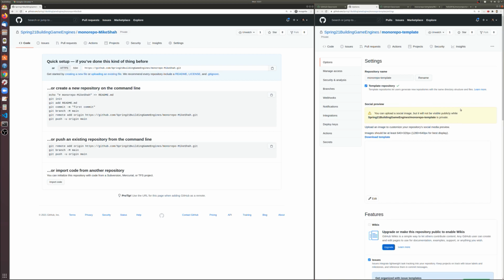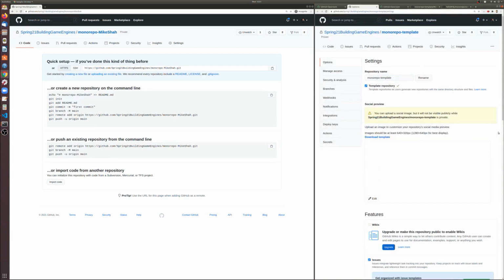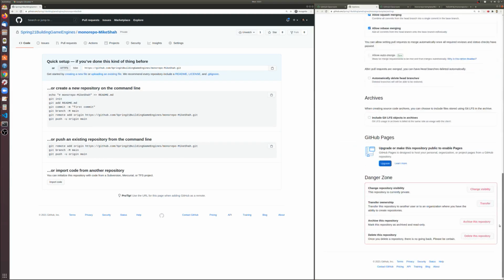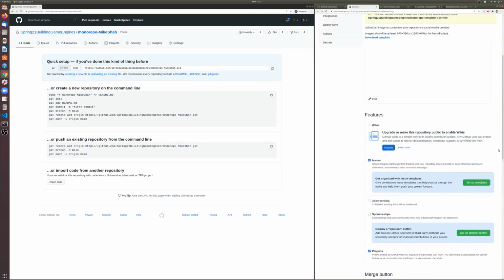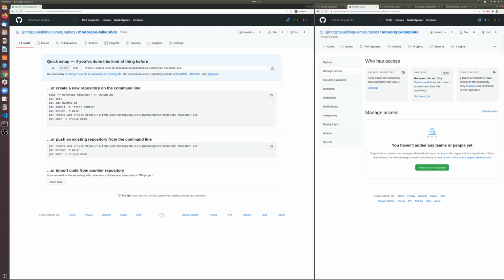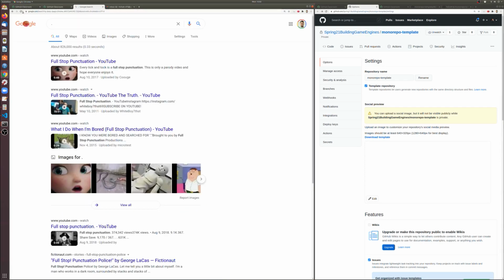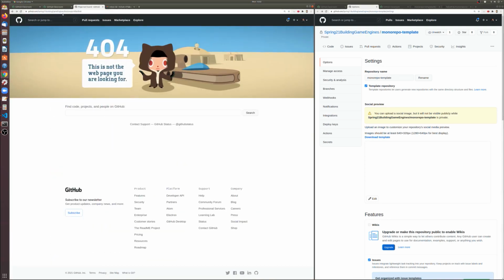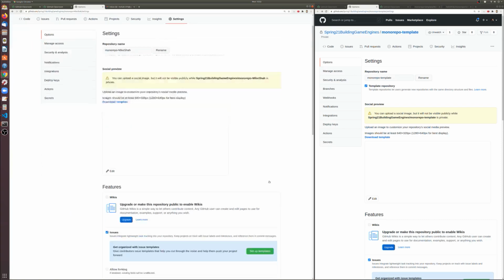So I guess that's fine. It doesn't really make a difference here. So I think I will click this checkbox, make it a template repository, and I think that's all I have to do here. So it should be all set. Let me just go back and forth to make sure. Yep, it's checked there. So I think I'll run through this process one more time. Let me click on the repository, delete it once more, and then accept this assignment here.